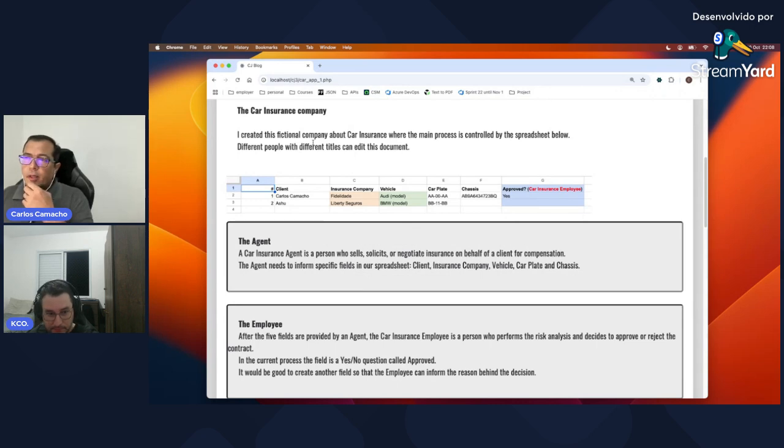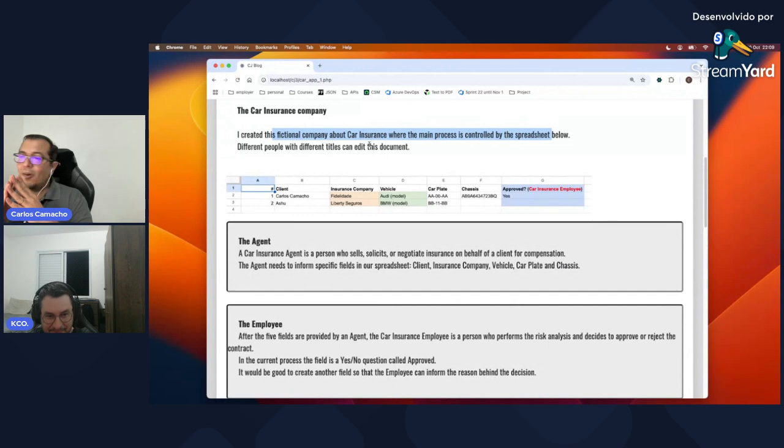Thinking about building this fictional application, I'm thinking about an auto insurance company, or car insurance company. This is a fictional company where the main process is controlled by the spreadsheet below. We were talking about that a couple of days ago, remember, because we have Excel spreadsheets all over the world.